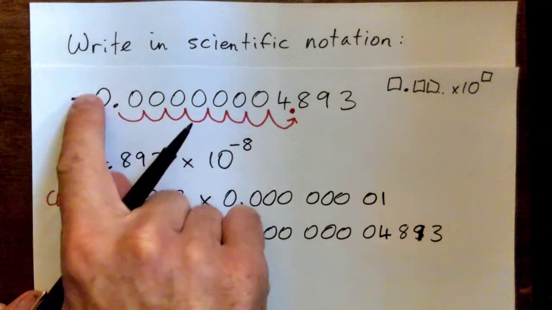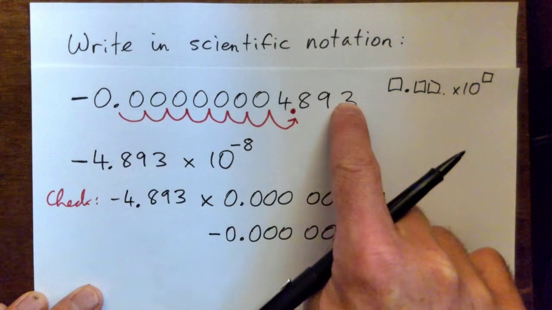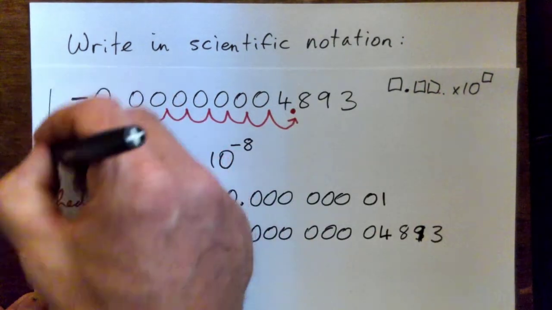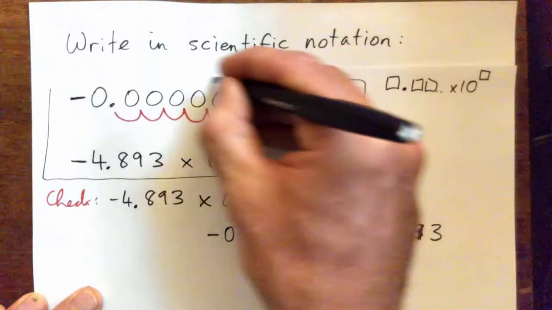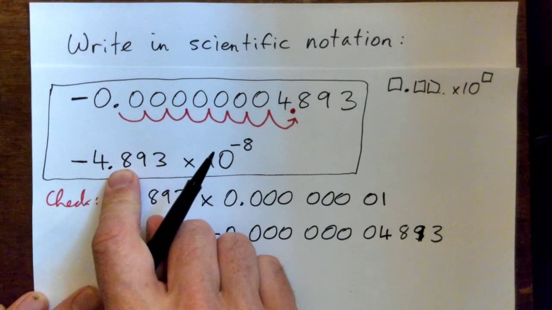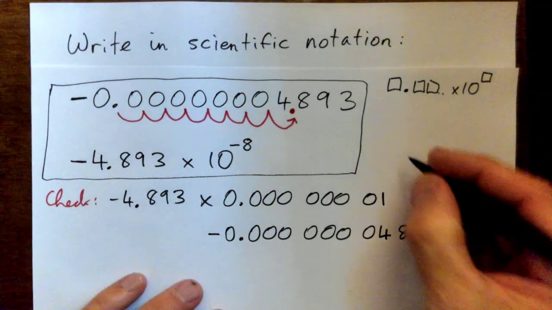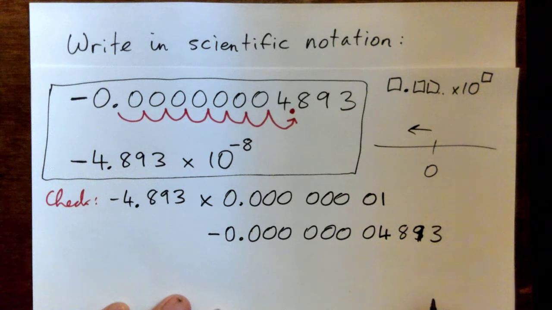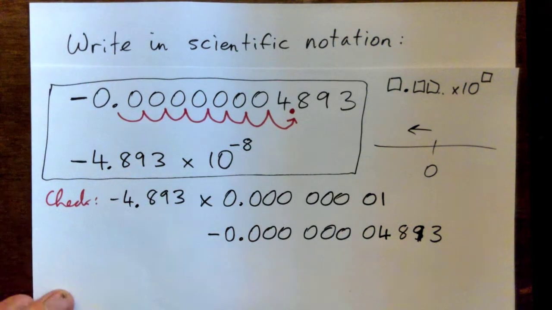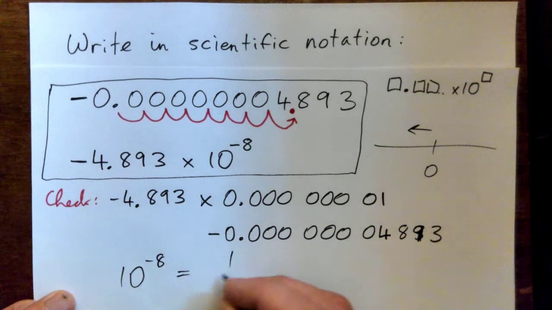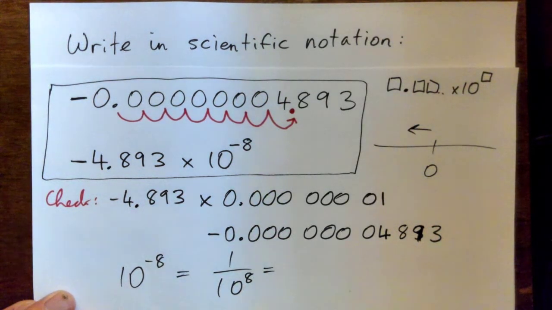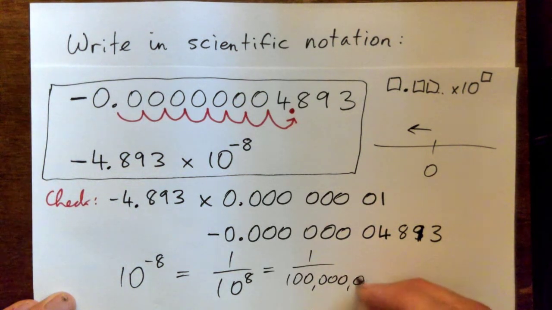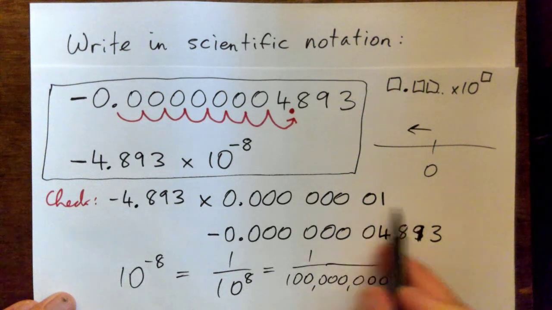So yes, this big long negative decimal is the equivalent of this negative number times 10 to the power of a negative exponent. Right, and we can see that the negative number is to the left of 0 on a number line. That's what a negative number is. It's over here somewhere, right? But the 10 to the negative 8 means, as we've gone over many times, 1 over 10 to the power of 8, which gives us that big long decimal. It's actually 1 over 100 million. And that is our big long decimal here, right?